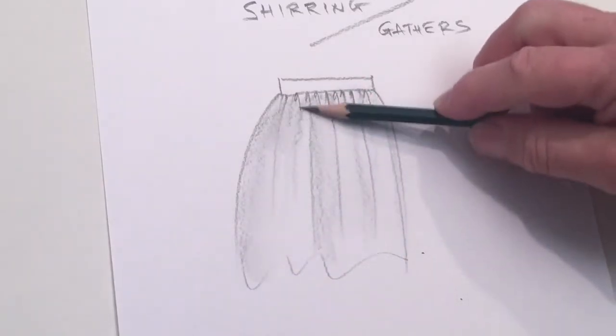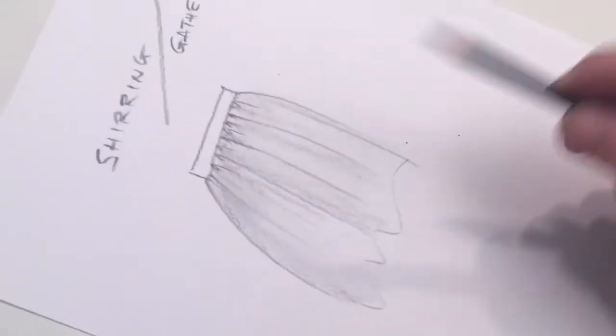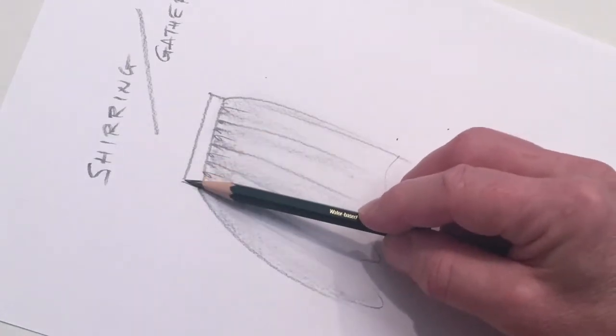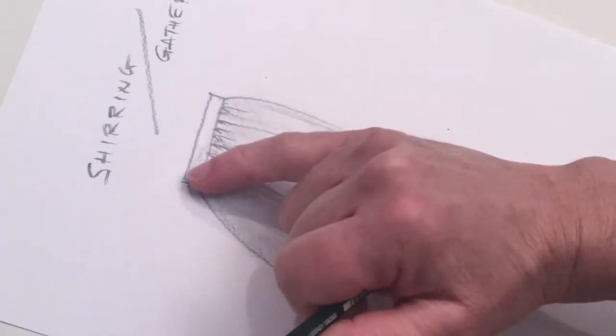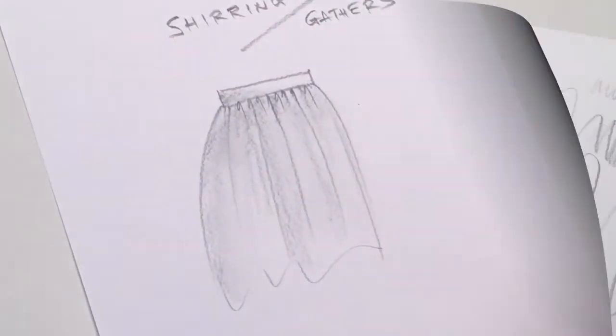And you can go back and keep doing it until you're satisfied with your work. You can also do the waistband to give it a three-dimensional shape. We'll go dark on one side and light on the other, so it has a three-dimensional effect.